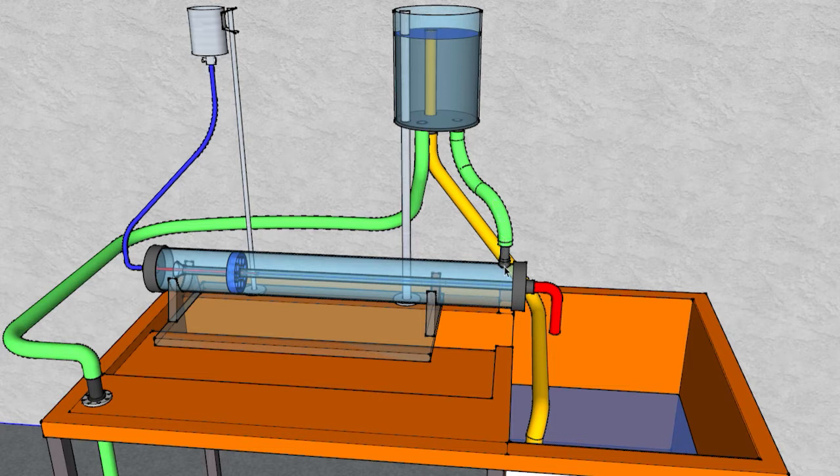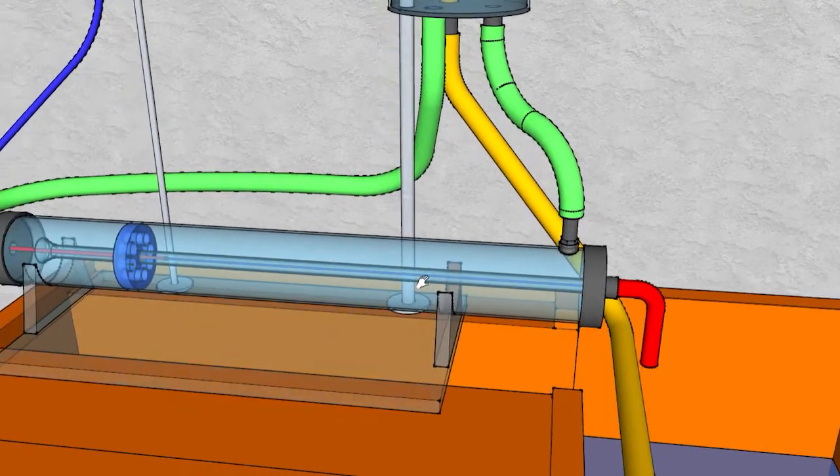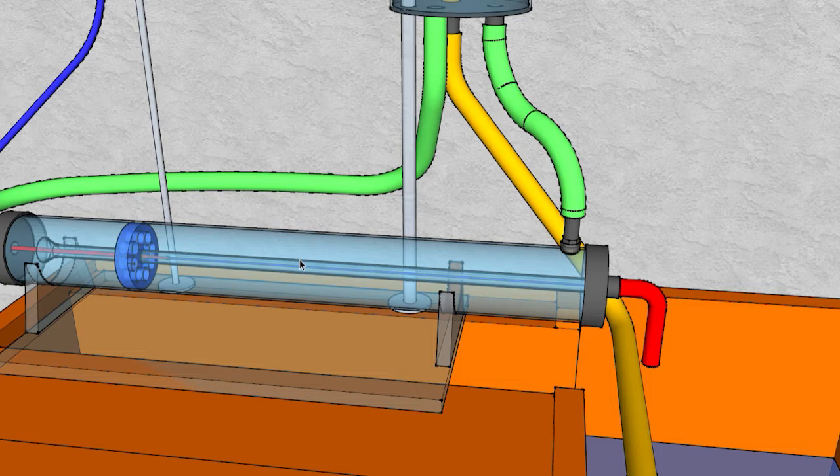The water flows inside the main system, which consists of two pipes — a bigger one and a smaller inner one. The water flows into the bigger pipe, and since it is closed, it will not flow directly into the inner tube. It must go through directional tubes or pipes whose purpose is to redirect and smooth the flow. Once the water hits the end wall, it goes back inside the smaller pipe and flows out at the end.